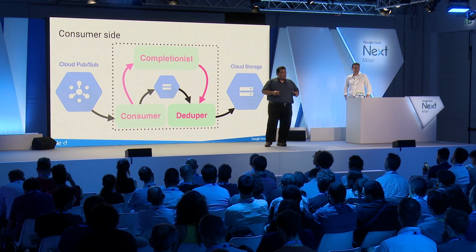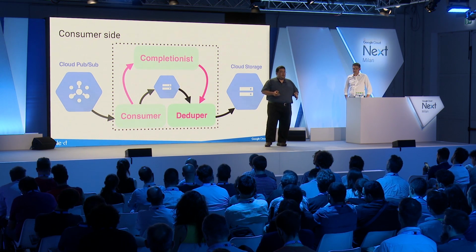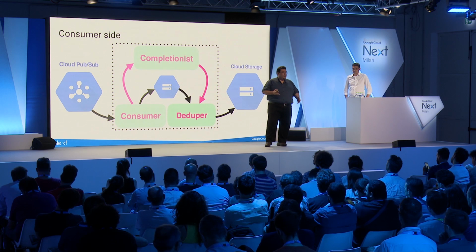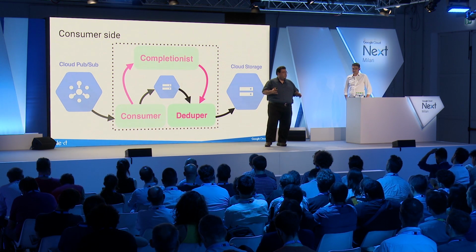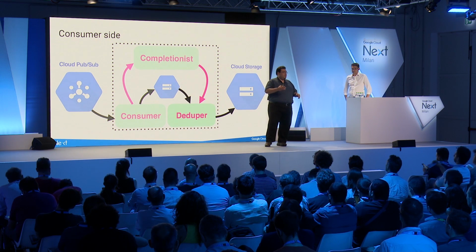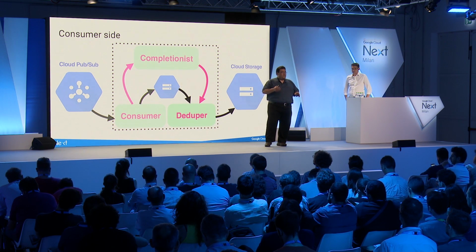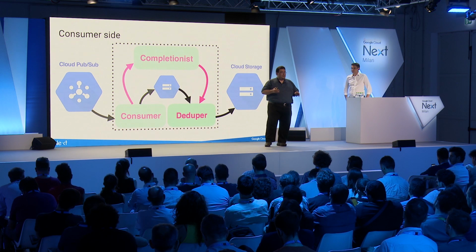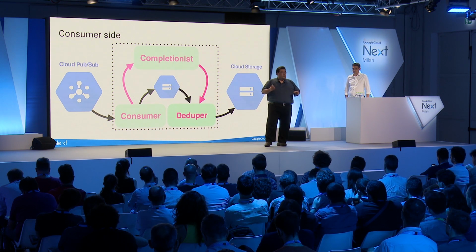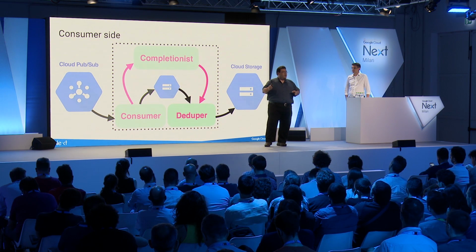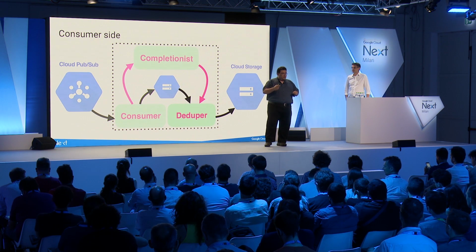Then the last component is the deduper. The name is because this is where we do the deduplication. This is a MapReduce job that runs on Dataproc. We have a scheduled service, open source, called Styx, and we say, please run the deduplication job every hour. So when it's time to run, it will trigger this job.